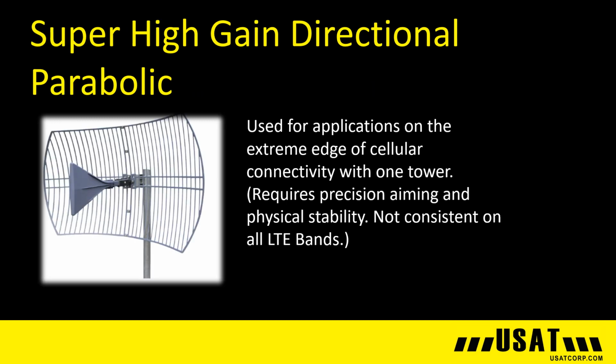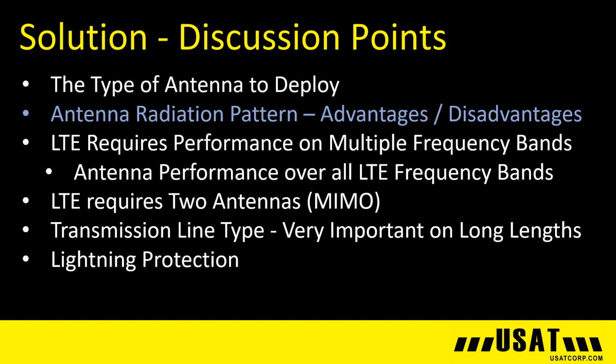The last antenna I'm going to talk about is rarely used, but it is worth mentioning in the context of rural applications. It is used when you are on the extreme edge of cellular connectivity with one specific tower. There are some drawbacks though. It requires precision aiming and great physical stability, and it does not have consistent performance on all LTE bands. I discussed a few different types of antennas.